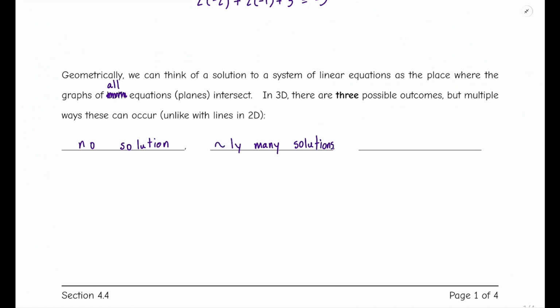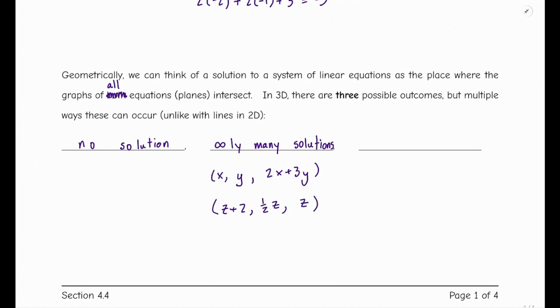Remember, when you get infinitely many solutions, your answers will look something like (x, y, 2x plus 3y). So this is saying x and y can be whatever, but then your third coordinate is a linear combination of the first two. So that one has two free variables, or you can only have one free variable: (z plus 2, 1/2 z, and then your third variable's free).